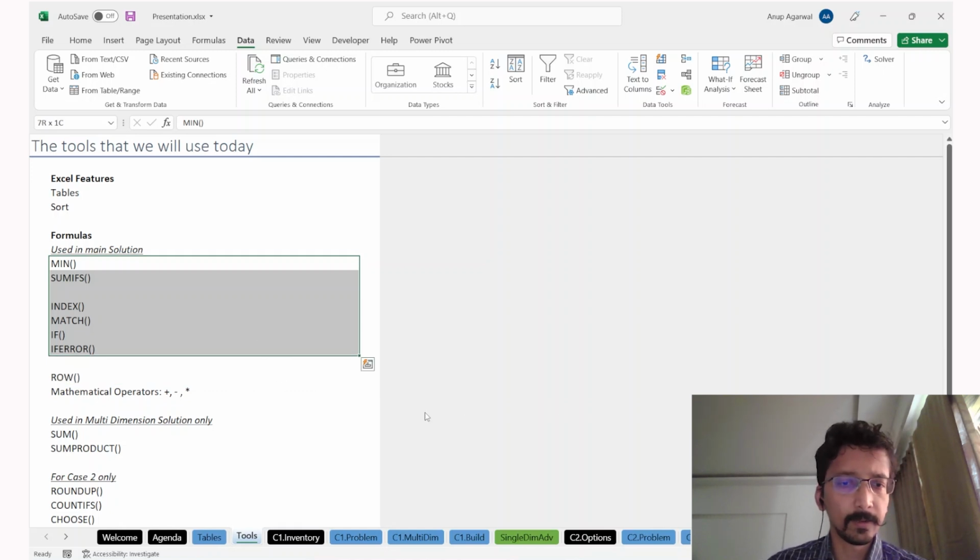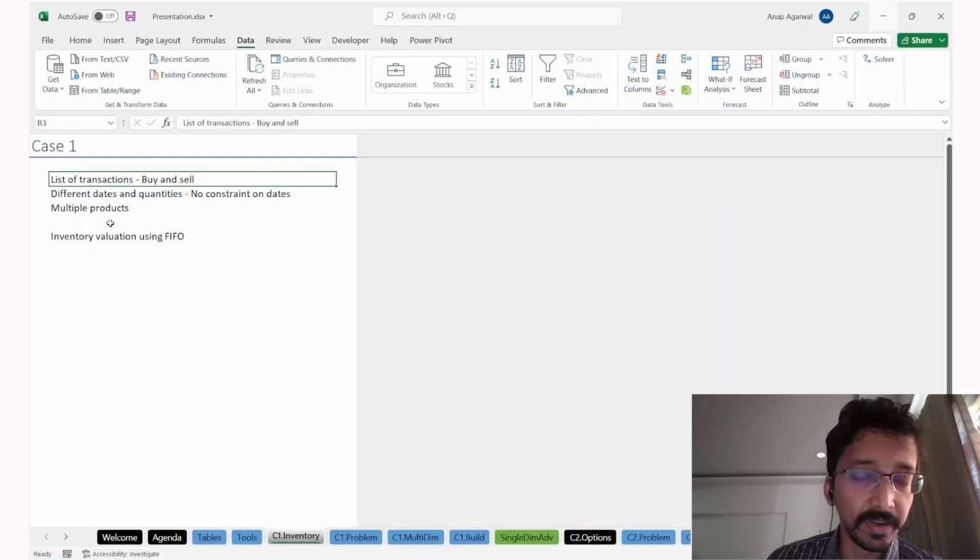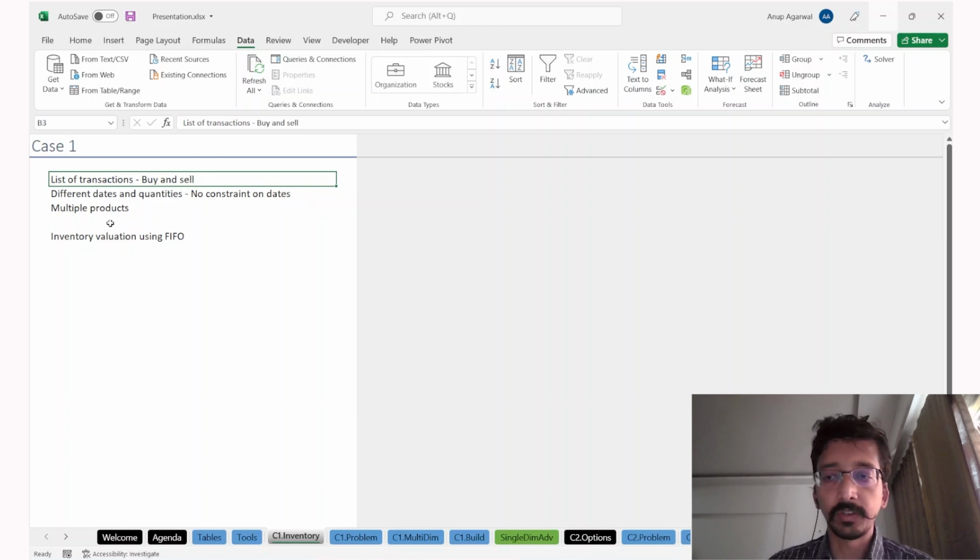All right. So let's now go to our first case study. So this is the case I draw. I built it drawing inspiration from this month's financial modeling World Cup case, where we try to value inventory using the FIFO or LIFO method. The case focuses on the FIFO method, but you can of course change this or edit this or build this to a LIFO method.